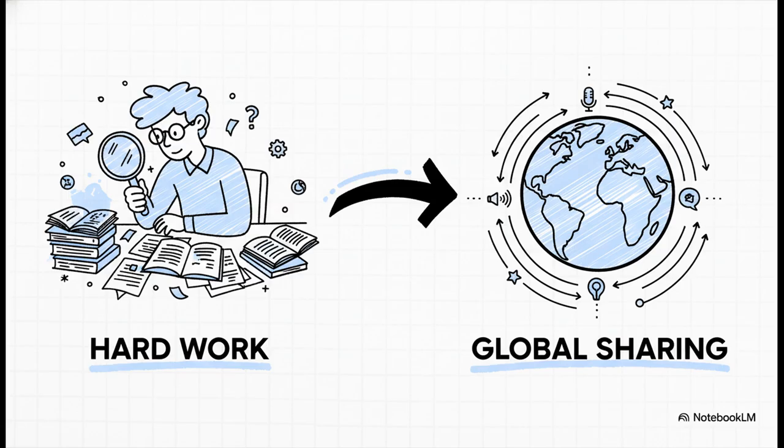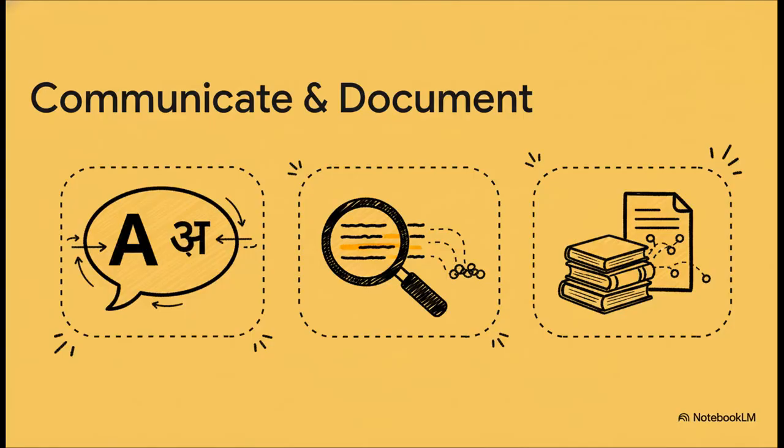And finally, after all the designing, collecting, and analyzing is done, you've got to share your findings, right? Well, these last few modules are designed to help you do just that. And these tools are incredibly practical. You can actually translate research documents into multiple Indian languages, which is amazing for accessibility. For qualitative research, there are tools for thematic coding to help you find key patterns in text data. And, of course, there's a robust bibliography builder.